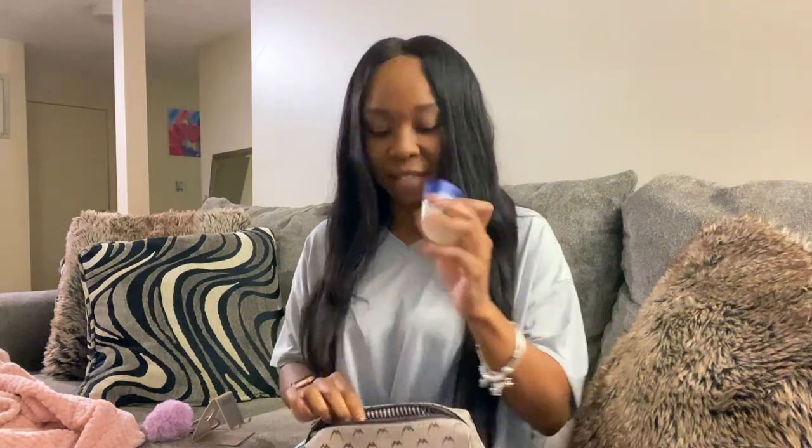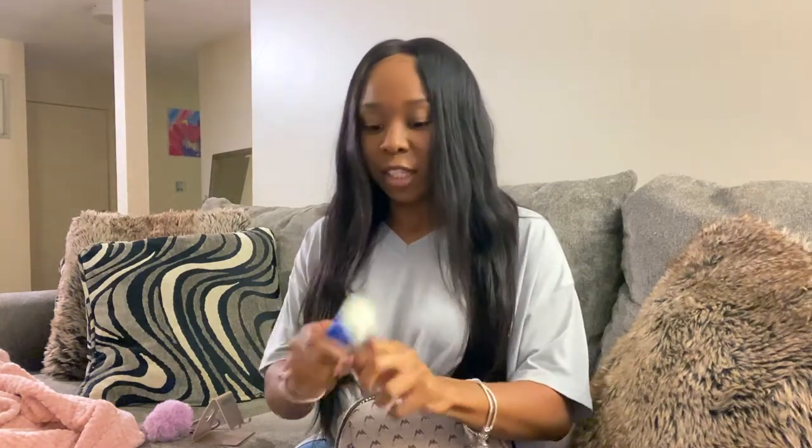Oh, great. So the next thing that's in here is the little handbag, little clutch, little extra thing. What I keep in here is my Vaseline. This is another staple and another thing that we must use right now. What I've noticed about Vaseline, it goes into my lips so fast.